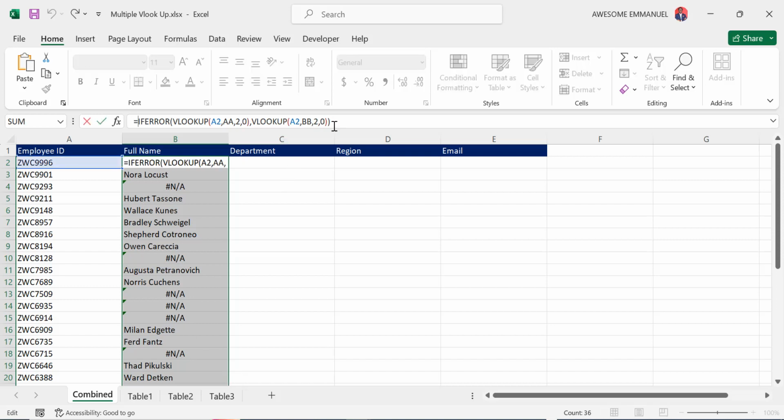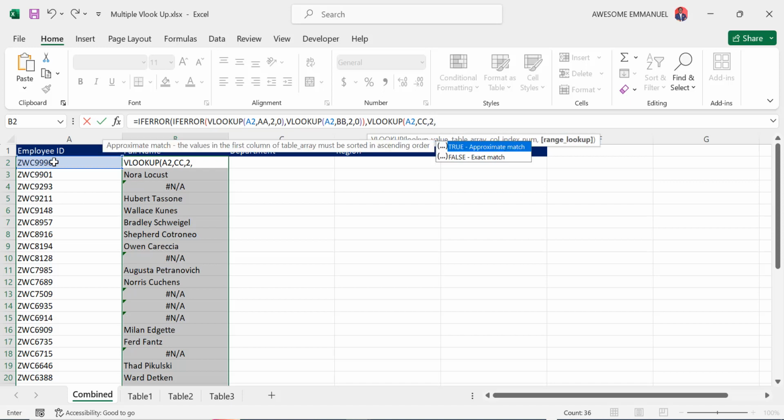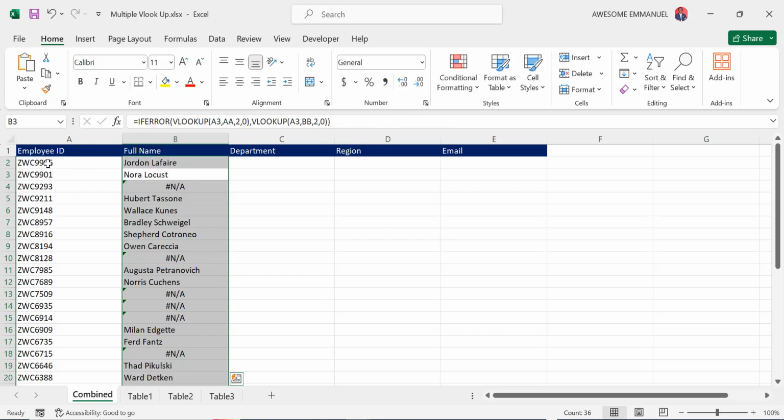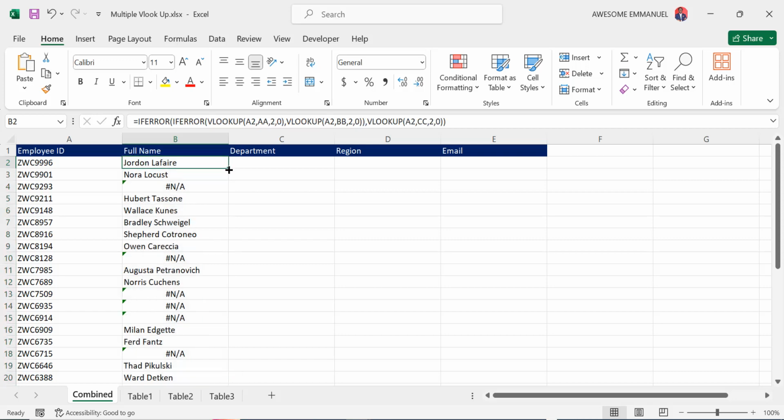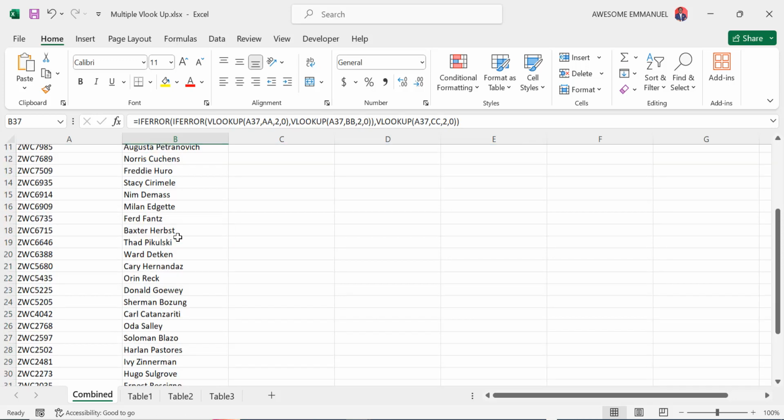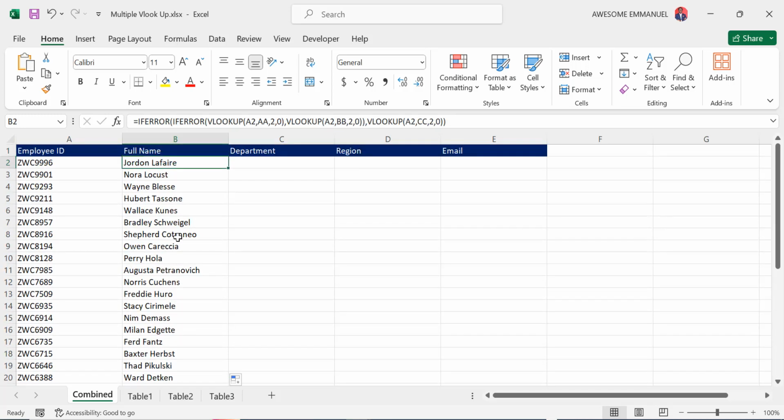So let me go for the third time. I'm going to come here. I'm going to say IFERROR again. So everything will be the value. Then come to this place. I'll hit a comma, meaning if there's an error, it will be another VLOOKUP. So another VLOOKUP, I'll click on this, then I'll hit the comma. The next one will be the table array, which is CC. I'll hit a comma. The column index number is 2, comma 0. Close the bracket. Close the bracket again. I'll hit enter. With this, I've captured the first guy. So I can use this formula effectively now. Double click. I'll get everybody. So with this, I've been able to get everything. I've captured all the names.